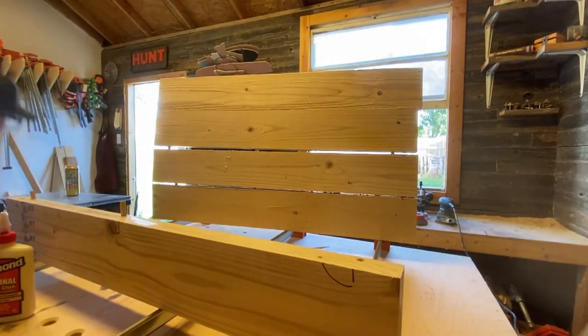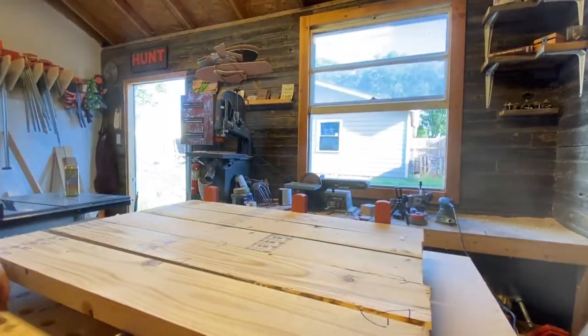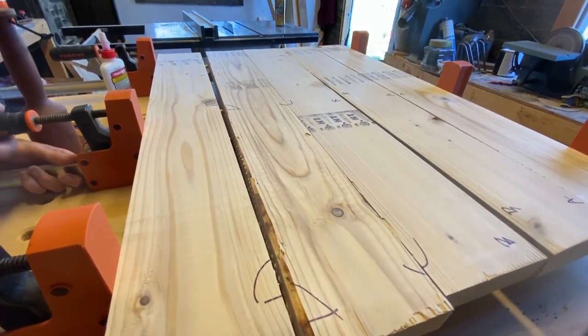I am 100% certain that this is not the best way to line these dowels up, standing them up vertically like this, but seeing as I don't have two sets of hands, this is how I had to get it done.